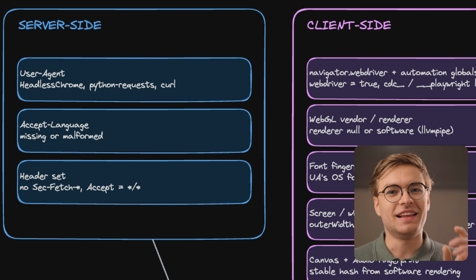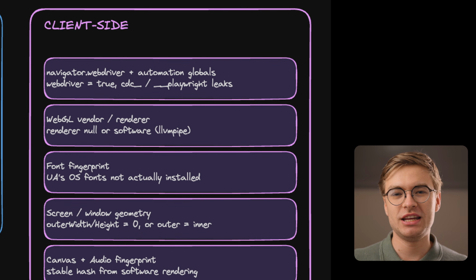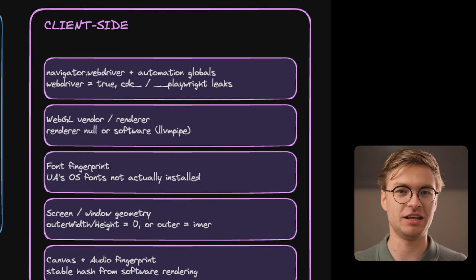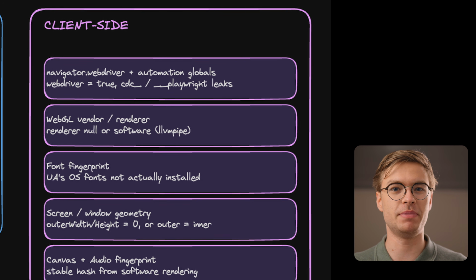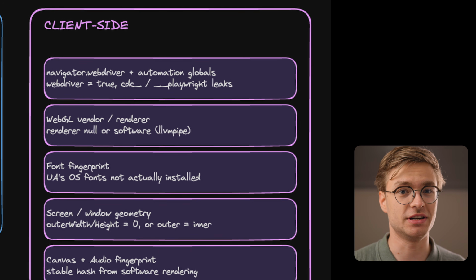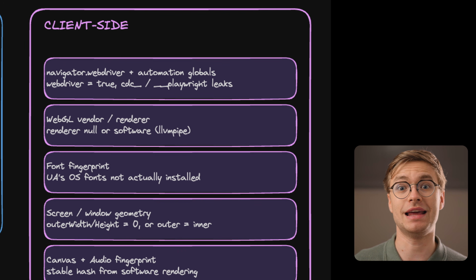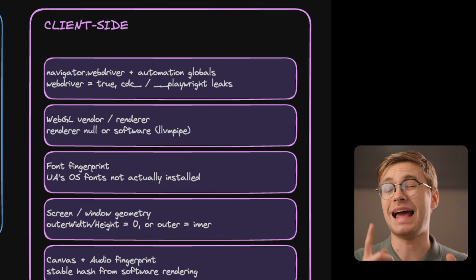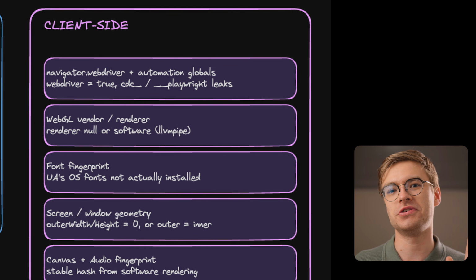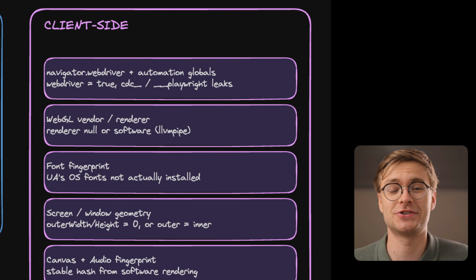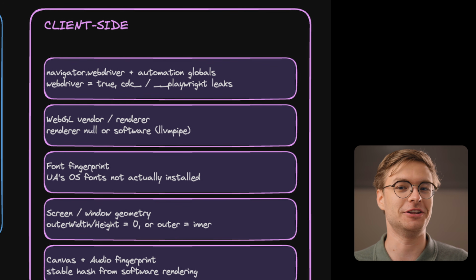Okay, so now let's move to the client layer on the right, where the page stops reading what you claim and starts measuring what you actually are based on your behavior when you're interacting with the site. Check four is something like navigator.webdriver, and this one is very funny because it's a flag that's often built into the automation standard itself. What does the WebDriver spec mean? Well, the WebDriver spec says that when a browser is being controlled by software, it has to set this flag to true so the page can know. So a plain automation tool that's honest is just following the rules and telling on itself.